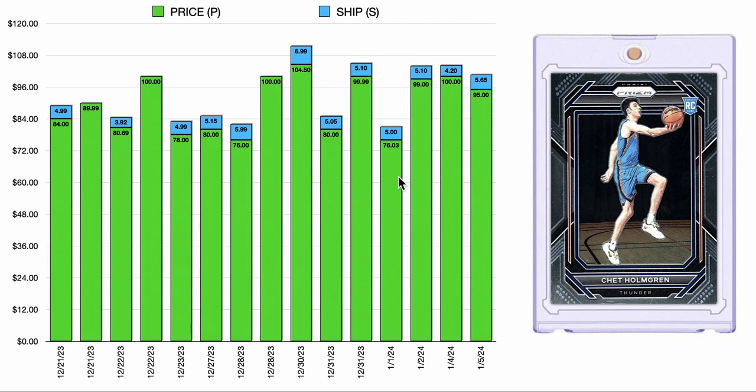So anywhere from about $76 on up to $104 as far as the bidding prices are concerned for this card. So about a $30 swing, which is significant. However, much of this is hiding around that $85 to $90 range. There is some more consistency, especially when you're comparing it to, say, Wembanyama's rookie cards right now. He has much more significant swings in price points, deeper troughs, and higher mountain peaks. So I like the consistency that we're seeing here, but that's to be expected for something that's a year older than what we're seeing from Wembanyama as well.